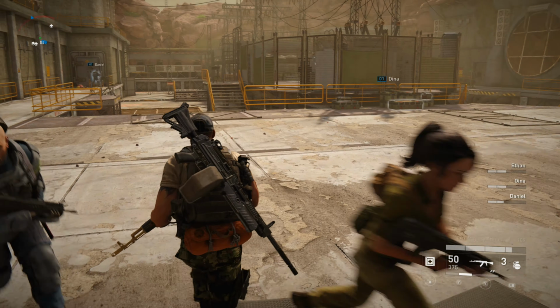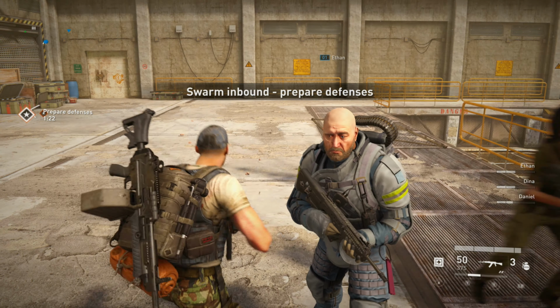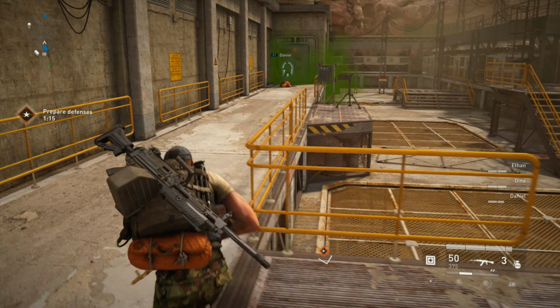And this is the evacuation area, so once you get the swarms done, that elevator is where you're going to go to exit the level. So, okay, looking for defences, not seeing a whole lot at the moment.